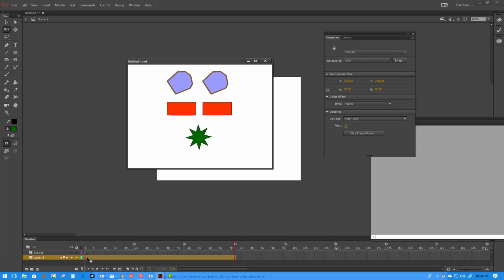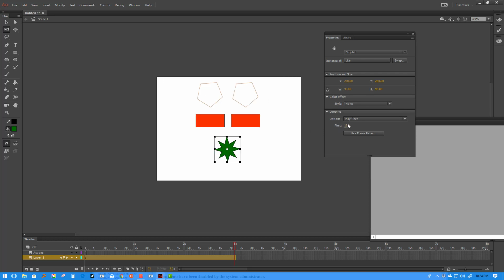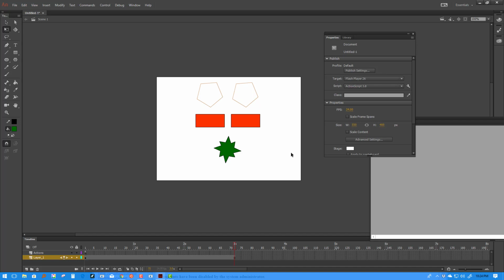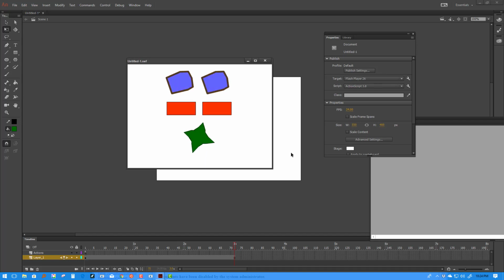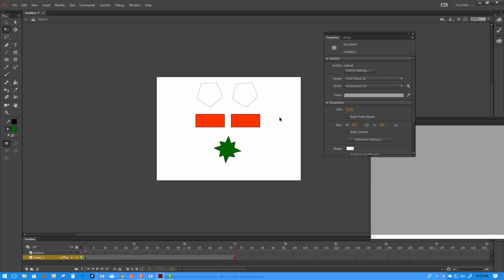Then when it goes back to frame 1 of the timeline, it does its own thing again, starting at frame 15, loops one time and then stops. Or we could have it loop over and over by selecting loop. We can tell it which frame we want it to start on, frame 20 for example. And there we have that. So there are different uses for the different types of symbols. Those are the primary functions.